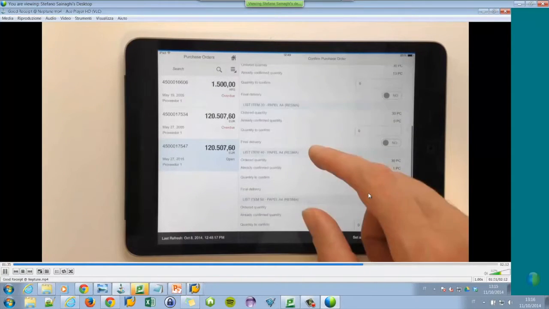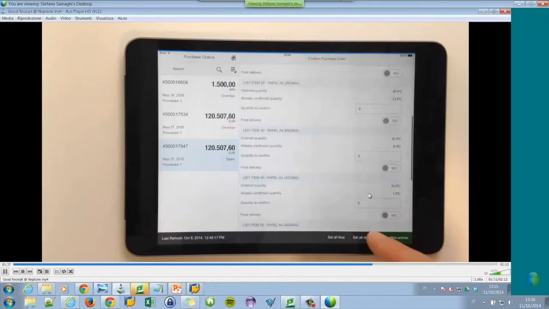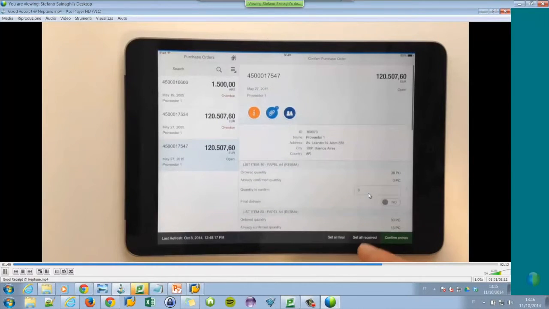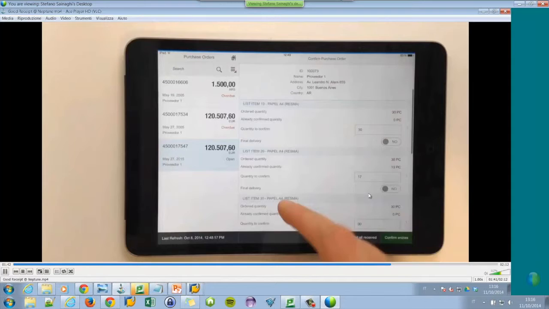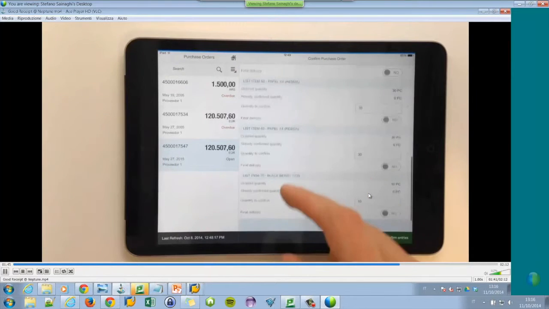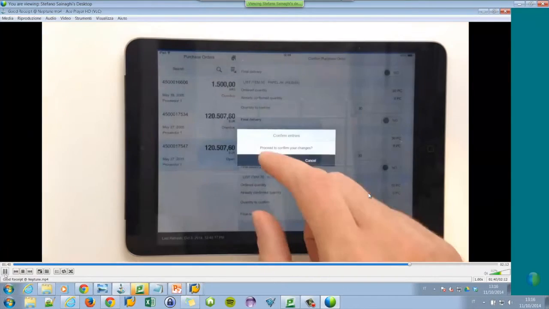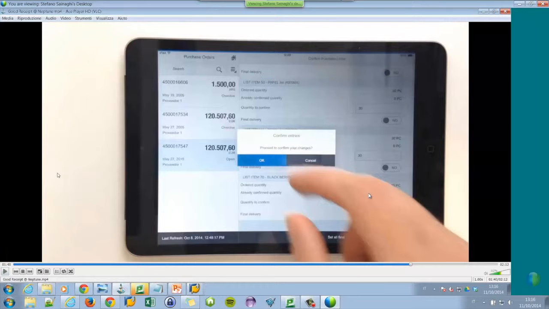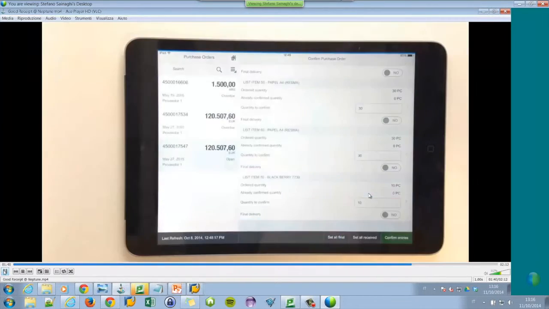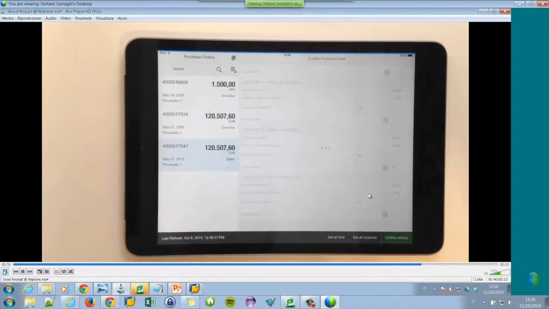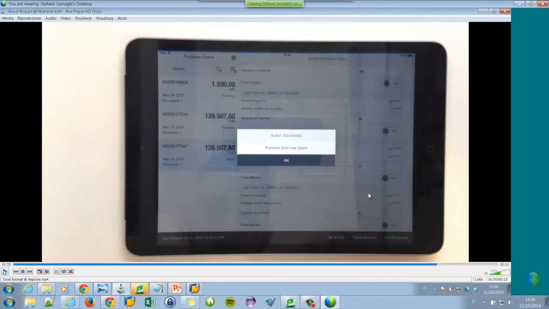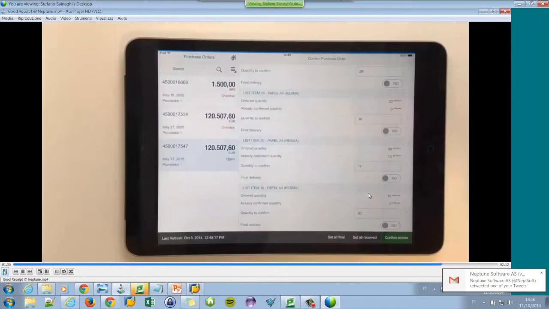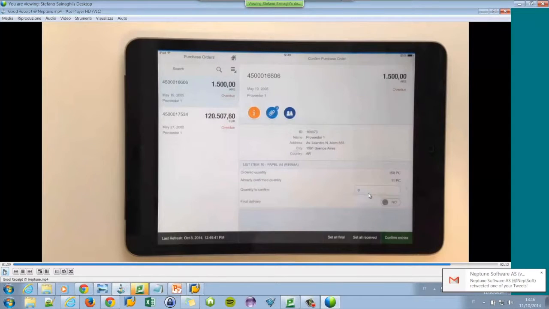Also, we can set the quantity for all the items to the remaining quantity. So basically, we're saying that every item has been completely received. We do that by clicking on Set Receipt, and then if you click on Confirm Entries again, we are triggering a total confirmation. If everything goes well again, this time we see a pop-up message saying that the order has been closed. The order list is refreshed with the closed order disappearing, and the order detail is reloaded.